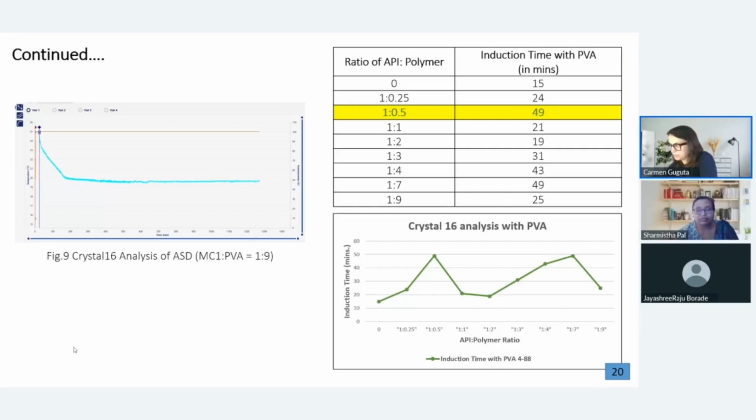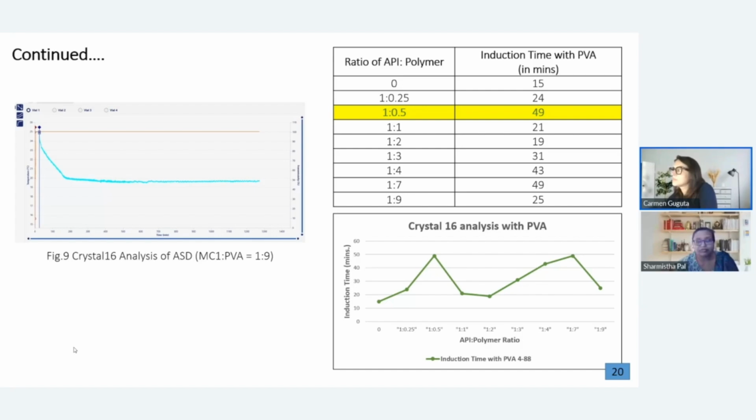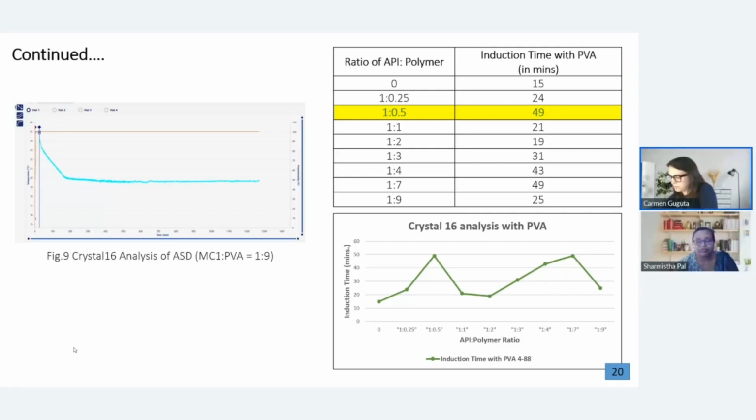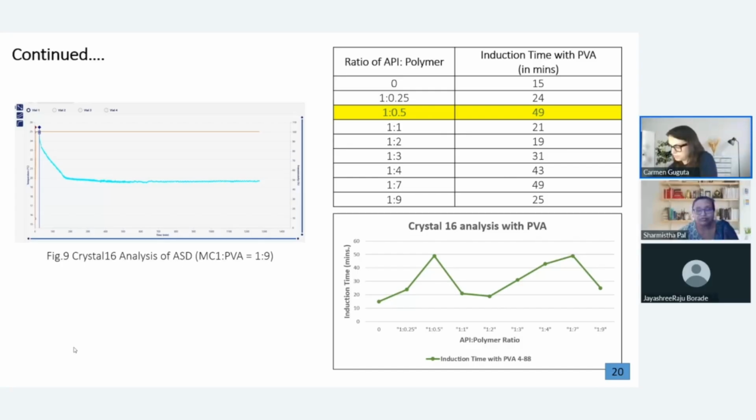From the LOC perspective, in case of PVA, instead of expanding the metastable zone, the higher concentration of PVA shifts the system towards faster crystallization, which narrows the supersaturation window. Therefore, identifying both the upper and lower concentration limits becomes critical in case of PVA. So we can say that PVA exhibits concentration-dependent dual behavior. Go to the next slide, please.